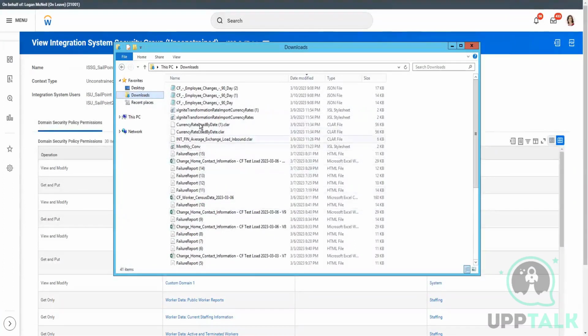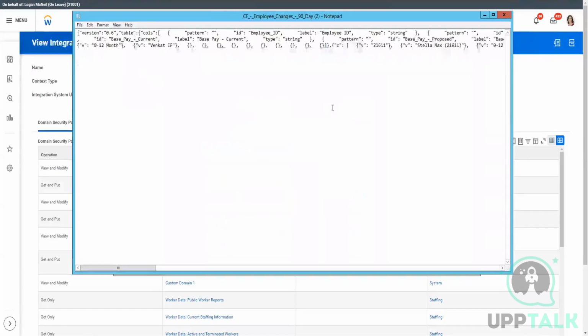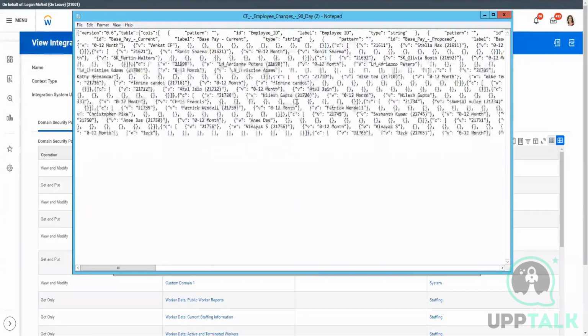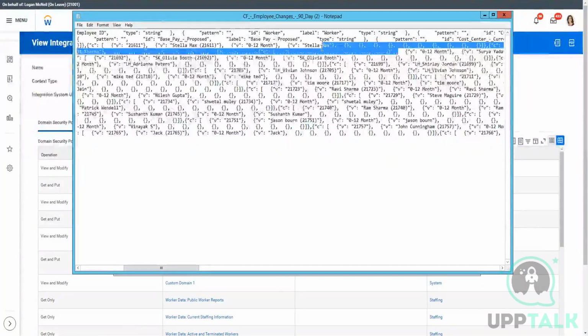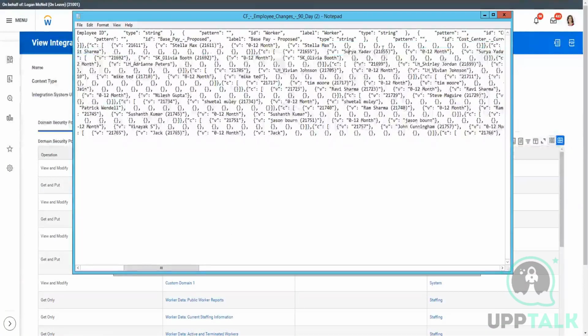And here's our report. So this is a JSON format for that report. And as you can see, the data is being populated in JSON format, the employee ID, the 0 to 12 months, and so on.